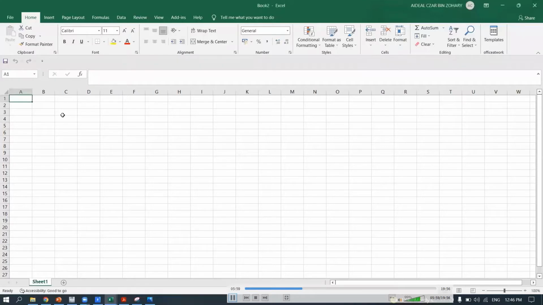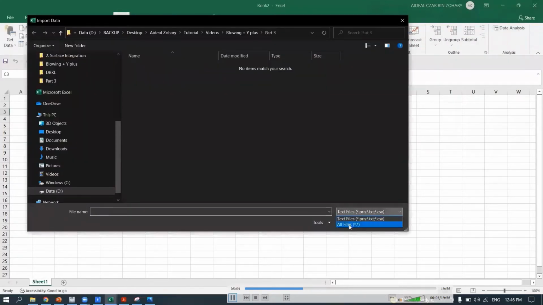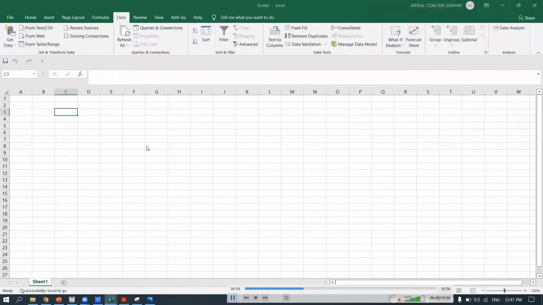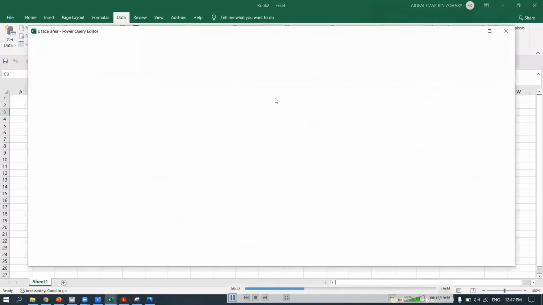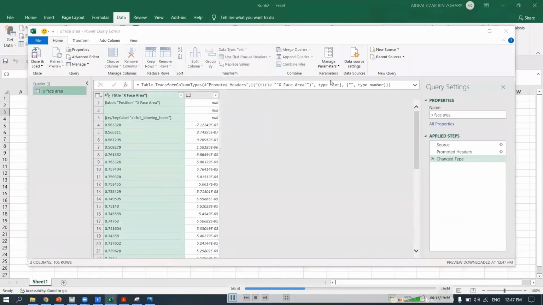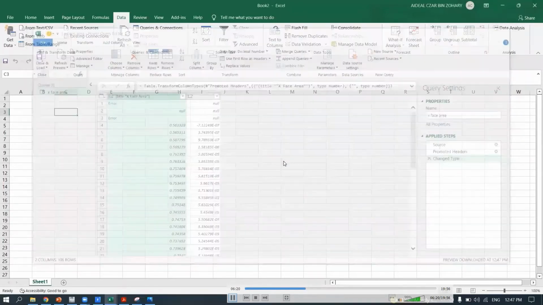Okay, now we are in Excel. I'm going to call out the data that we have saved just now. First, X face area, transform data, change the data type to decimal numbers, replace current, and close the window. Keep.